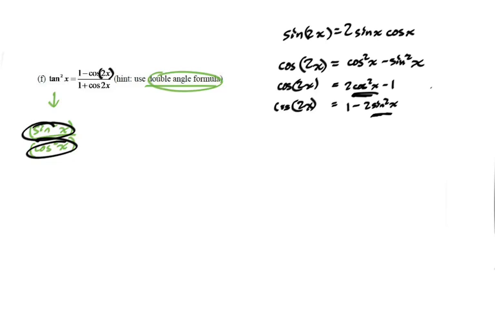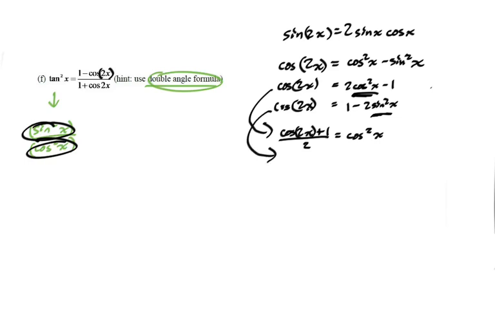Let's help you guys see it. Let's get the cosine squared x alone for this one. So for that one right there, if I get the cosine squared x alone, I would add 1, then divide by 2. Right? Okay, so add 1, so it's going to be cosine 2x plus 1, then divide by 2. This equals cosine squared x.